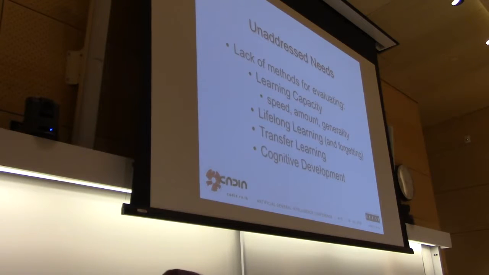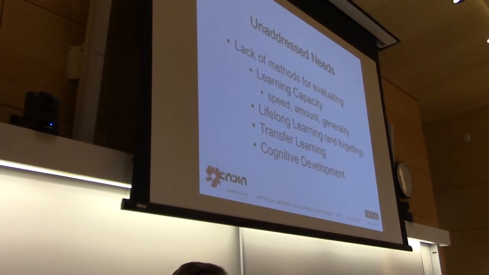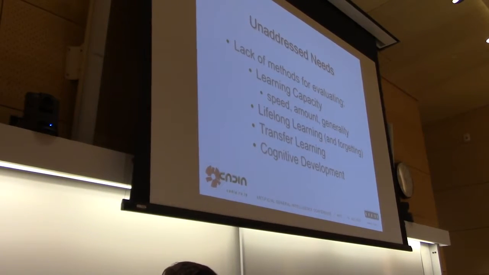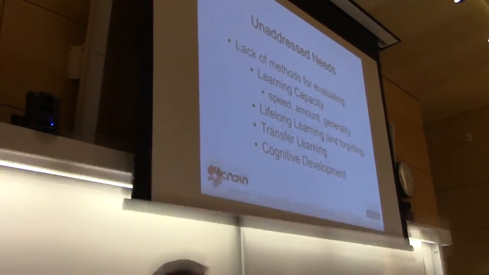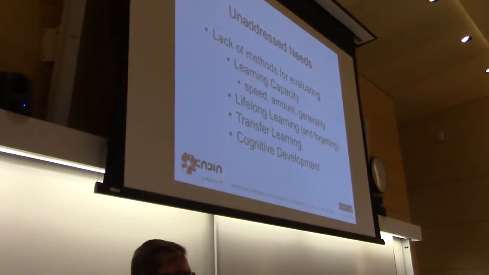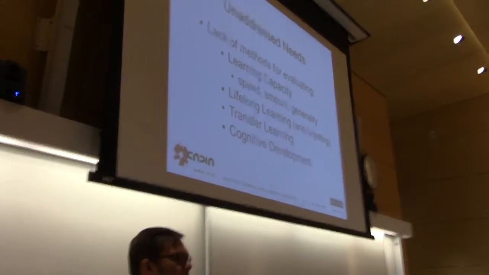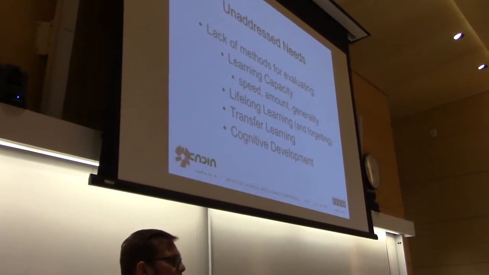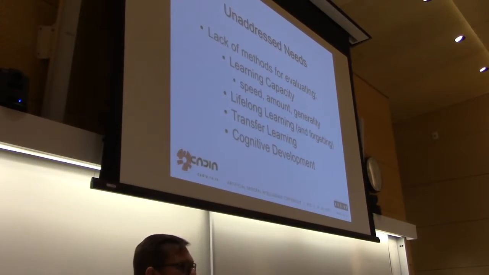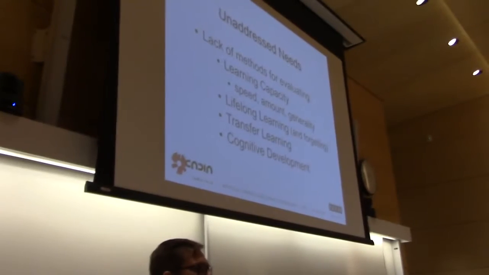And so that's a problem, but an even deeper problem, and Julian actually addressed some of these, and I was very happy to hear that. We haven't been talking a lot in the community about how to measure, for instance, learning capacity. I mean, like speed of learning, the size of memory, and so on. We talk a lot about reaction time, but we don't have a really good idea of reaction time to what. Most of the time it's like blinking lights. But reaction time, for instance, as when you walk into a crowd and suddenly you realize you're in the wrong meeting room and you look like an idiot. And what's your reaction time for figuring out what to do at that moment?